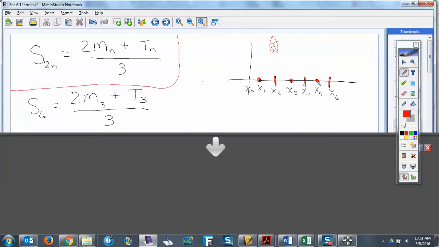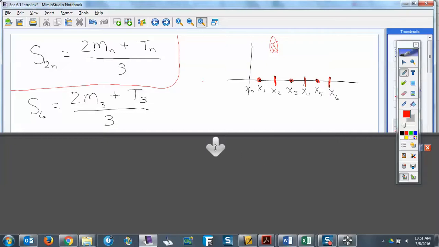Well, if I'm going to add those together, I'm going to have heights at x2, x4, and x6, and I'm going to have heights at x1, x3, and x5. All of a sudden, I've ended up with twice as many subdivisions for Simpson. That's why Simpson's ends up always being even. If I'm adding up lefts and rights, those are the same subdivisions. X0, X1, the left and right share those same points. But trapezoid would be at X1, X4, X6, and the midpoints would be in between. If we're going to average those, we got to use them all. It doubles the number of subdivisions we end up with. So that's why it has to be that way.